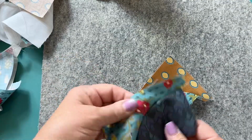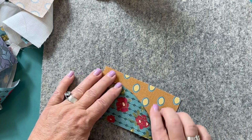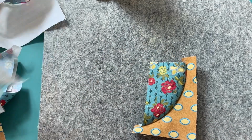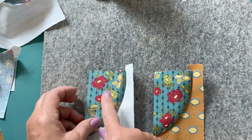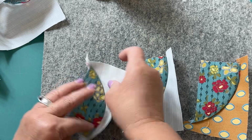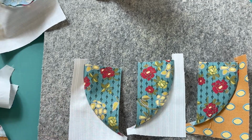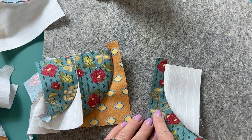Okay, I have all my blocks sewn, and now it is time to press. The pattern gives you a pressing diagram. It shows you with an arrow which way to press. And so let's first talk C and D. So for C and D, if they're both focus fabrics, then press to C. If they are background and focus, press to C. And if they are the other direction, this one, then I would press to D.